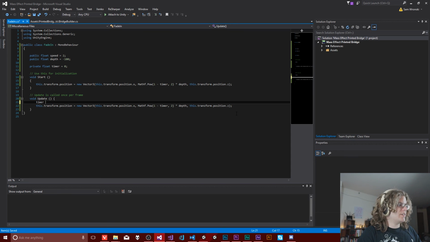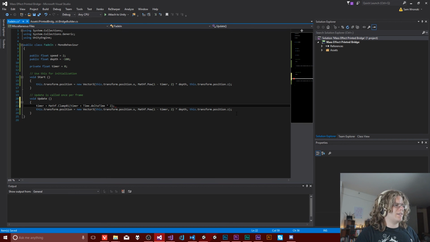And then all we need to do is increment our timer. And actually we can just set it equal to Mathf.Clamp 0, 1, which is going to clamp it between 0 and 1. And then all we're doing is timer plus Time.deltaTime times 2. Not times 2, times the speed.